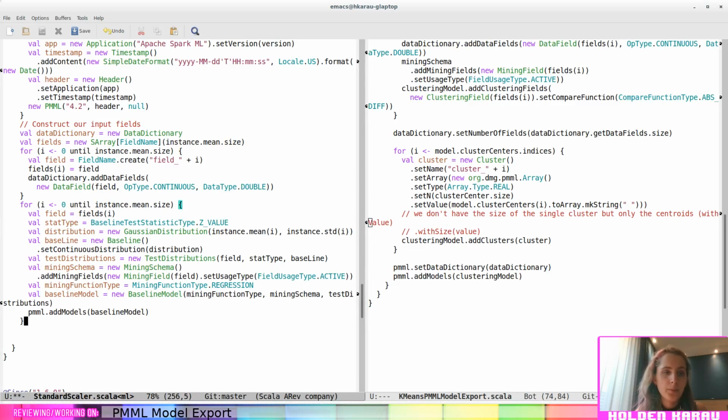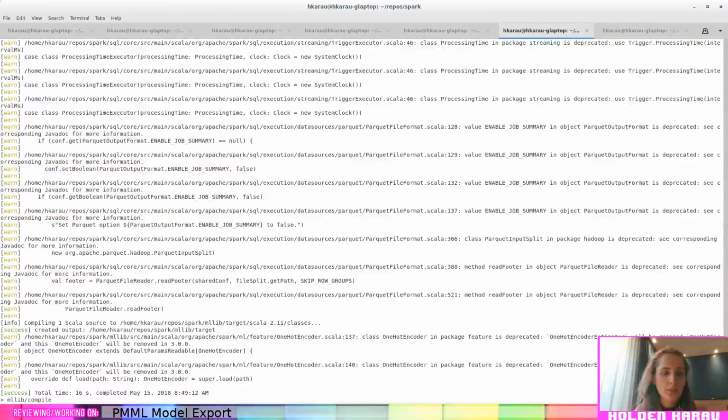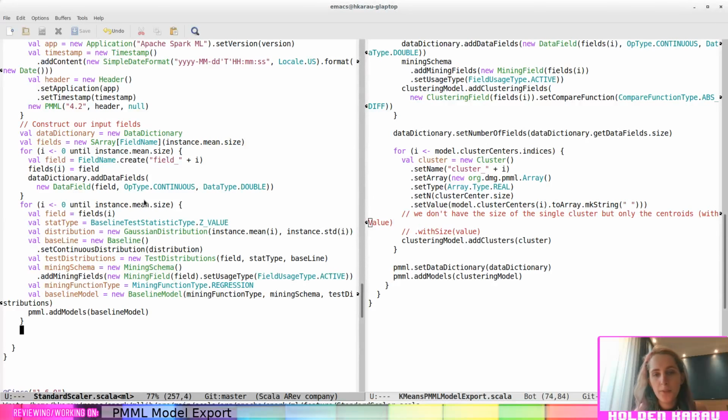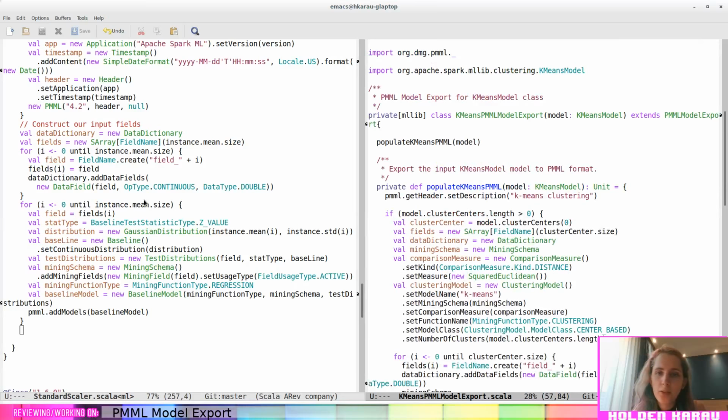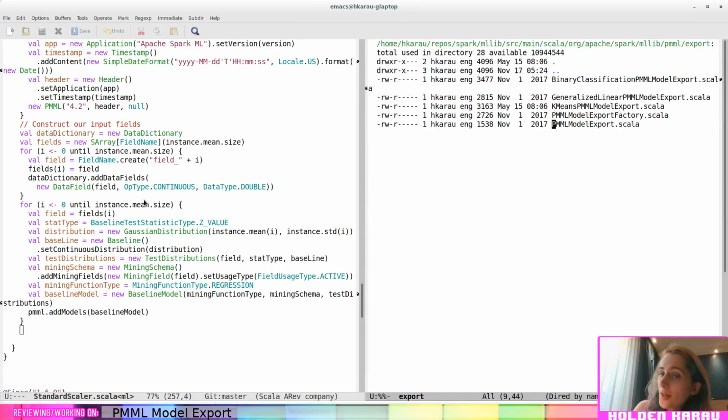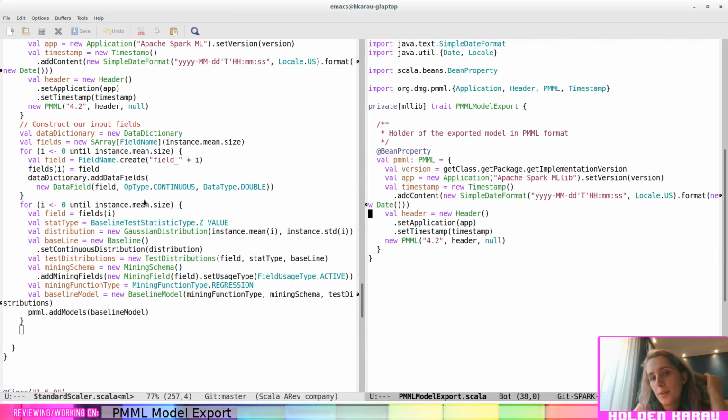Lovely. It's pretty close to what we want. Still compiles, hopefully. And then we have a PMML object, which is in theory ready for export. That being said, actually exporting it is another matter.